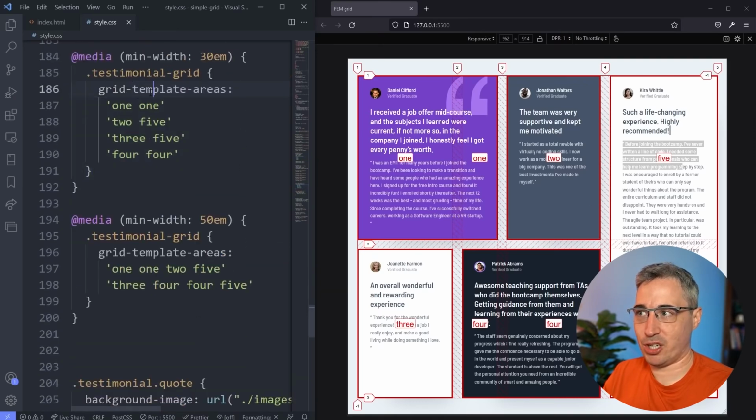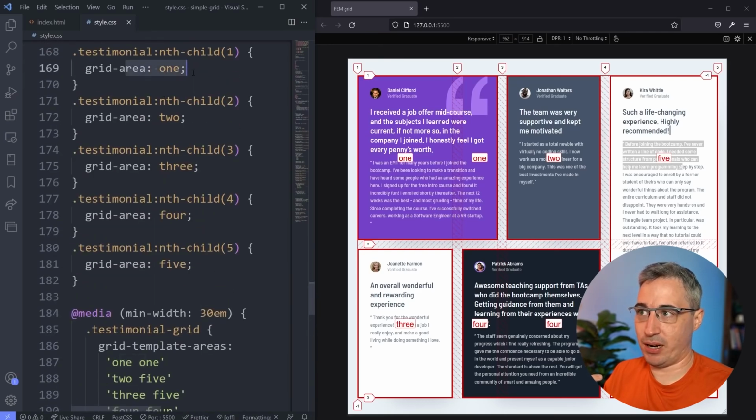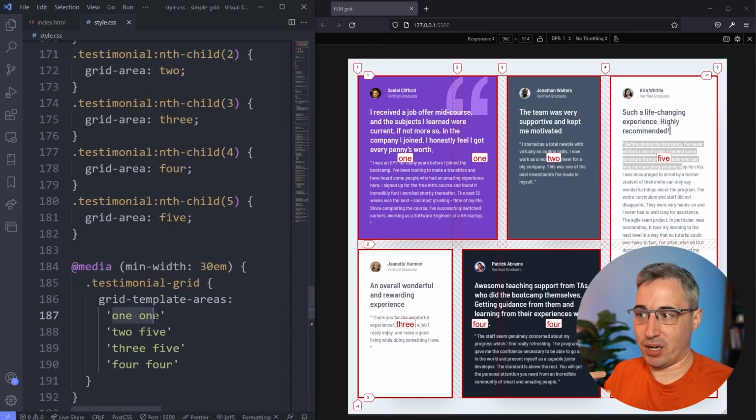And with the visualization and seeing, oh, I have a grid area here, I have the grid area here, I find this so easy and so simple to work this way. And I don't even need spans because I'm saying that my grid area 1, you're living on grid area 1, and grid area 1 is going across 2 different columns, so it's going to span those 2 columns. It's wonderful.